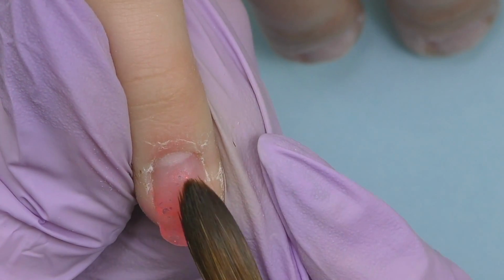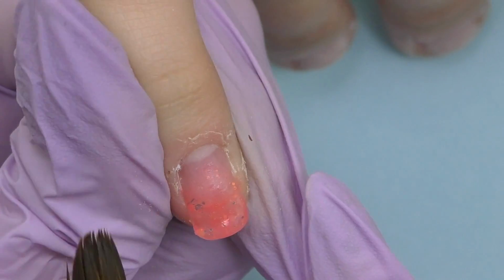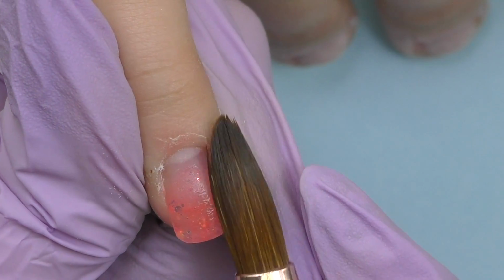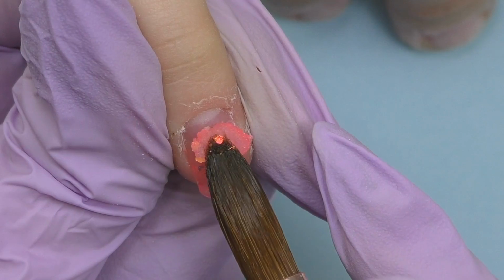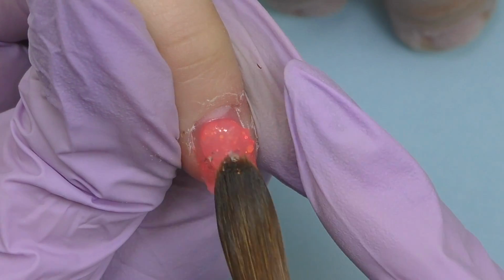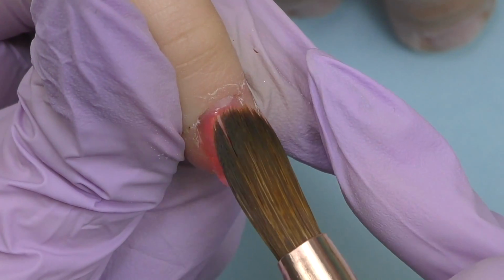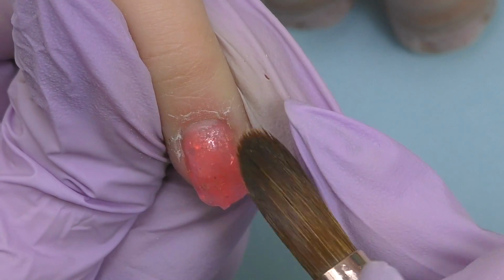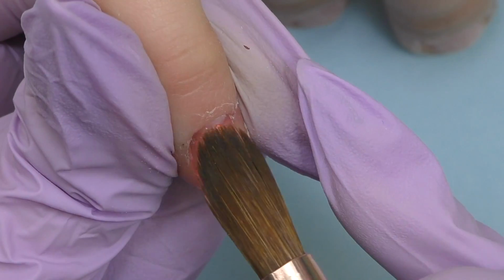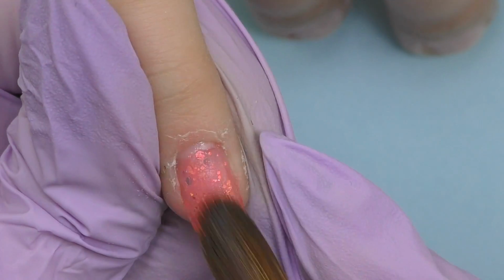So I will be doing extensions without using forms or tips because we are doing short nails. And first I was thinking of doing oval shape because it will make sense, because this is the easiest shape to do on short nails and usually it lasts a little better. But Anna said that she really wants her favorite shape, square, because she still has another week of her vacation. I said sure, but obviously we are making them short. Almost the same length as the edge of the finger, maybe just slightly longer.